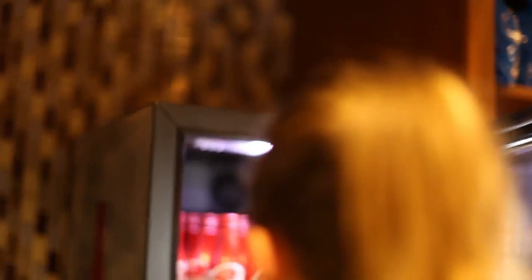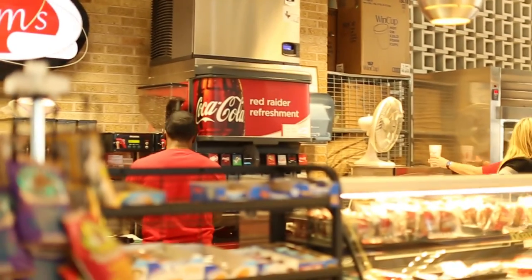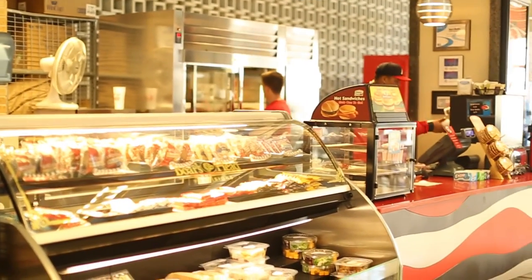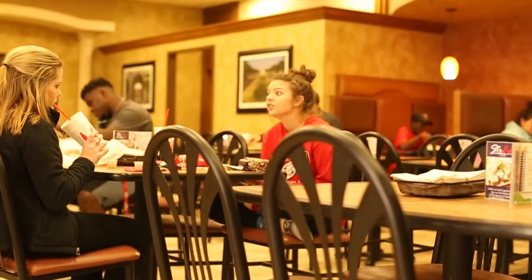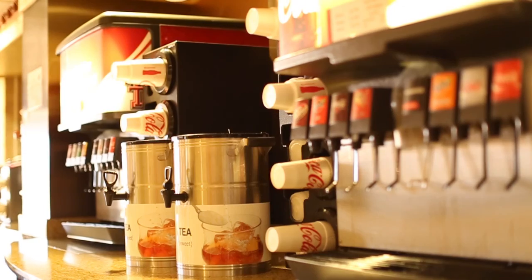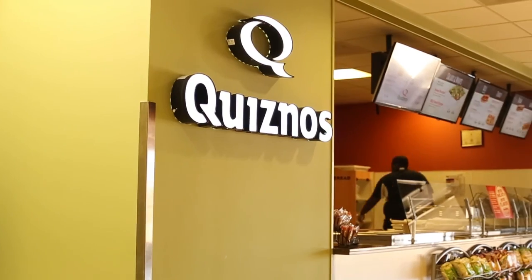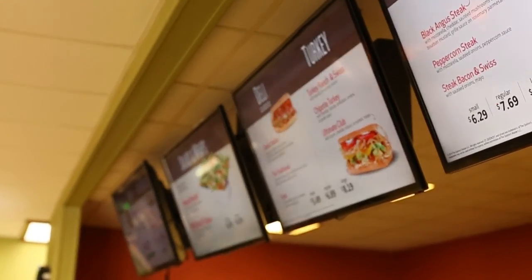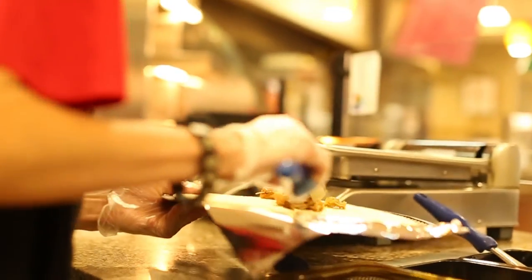There are eight Sam's Express kiosks located in the following academic buildings: Petroleum Engineering, the Library, Law School, Engineering, Texas Tech University Health Sciences Center, Media and Communications, Rawls College of Business Administration, and Research Park. Each location features grab-and-go options like pre-made salads and sandwiches and an assortment of drinks and snacks. We also have six Sam's Places that offer a wide variety of menu items, grab-and-go options, and snacks. You'll find a Sam's Place at Murray, Sneed, Walgates, by the Leisure Pool at the Rec, and the Student Union Building, plus Sam's Place West at the Wiggins Complex, which features Chick-fil-A and Quiznos. Most Sam's Places are open late, with Sam's Place West serving until 2 a.m. seven days a week.